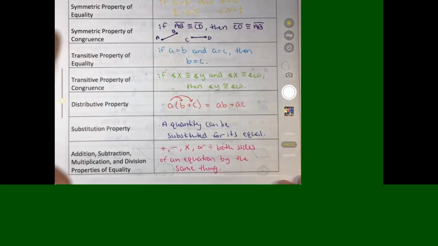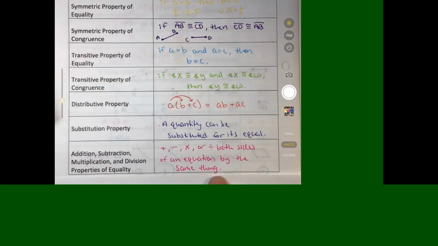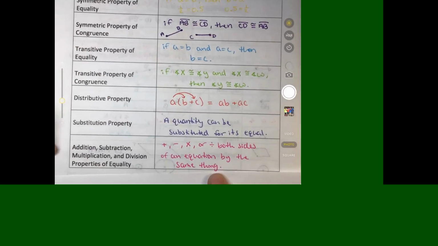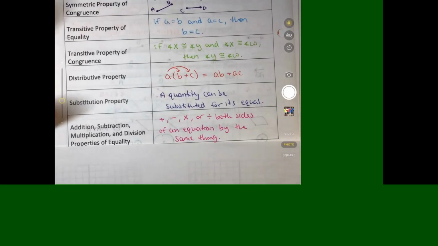All right, and then the last one on this page is the addition, subtraction, multiplication, and division properties of equality, meaning that we're adding, subtracting, multiplying, or dividing both sides of an equation by the same thing. So we can justify why we solve an equation the way we do by doing the opposite, undoing the addition property of equality, undoing the multiplication property of equality, all that. Okay, these are things that you've learned in 8th grade or 7th. I don't know which grade, but anyway, they have been there, I promise you.